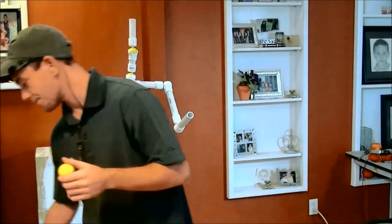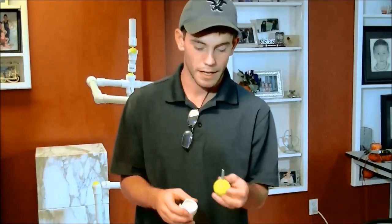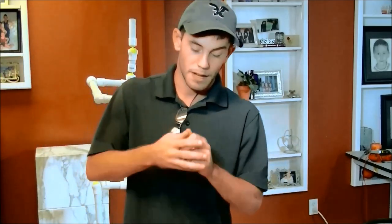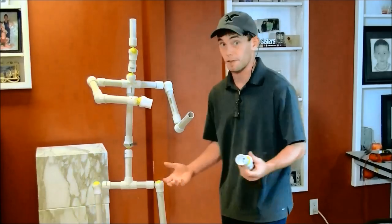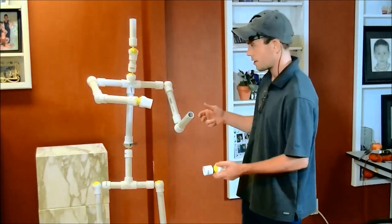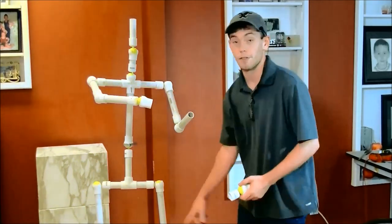Now I'm going to show you how tight the golf ball is inside this fitting. The golf ball has this type of bolt and a hole drilled through the center of it. We're going to show you how we constructed these joints — three here, three here, three here, and three for each leg.